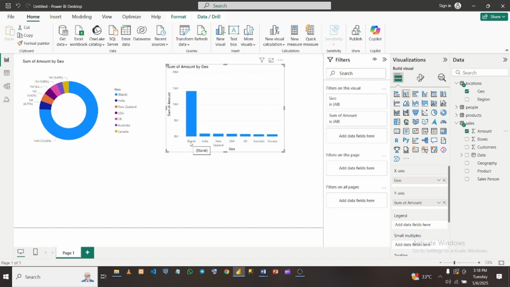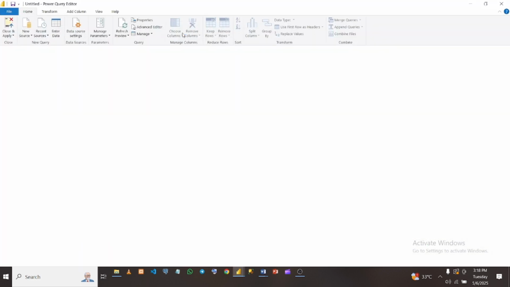So looking at these two visuals, you can see there's a blank here. Just hover over it and you can see the blank. On this other visual, you can see the blank taking up the blue space. So it means this data is quite dirty. It has some blank spaces. So let's clean up this data as we learned in our previous topic. So head over to the transform data at the top ribbon and let's take away this blank. Click on transform data.